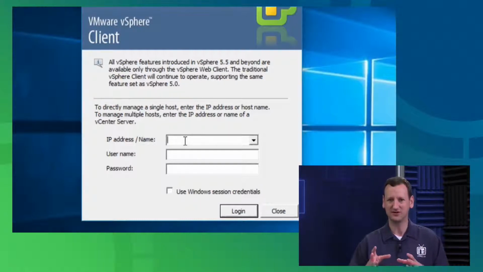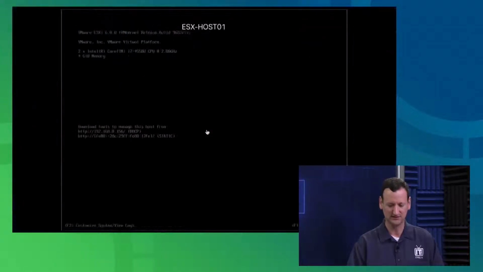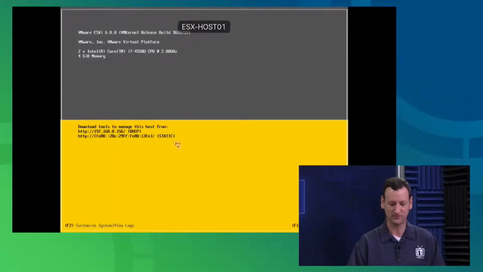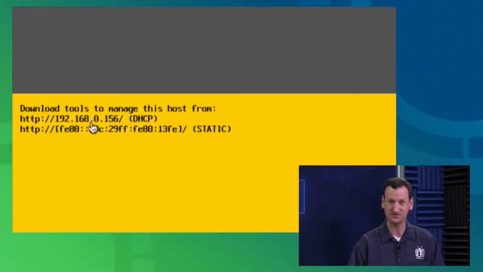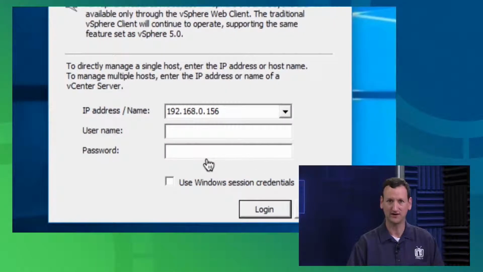It doesn't have to be the client you downloaded it from. In other words, I don't have to download this over and over again from each ESX box that I've got. I can punch in the IP address or DNS name of the ESXi box, and if you don't remember it, you can just jump back to the screen, and it's printed right on there, right? So mine is 192.168.0.156, and so that's what I'm punching in here in the box.